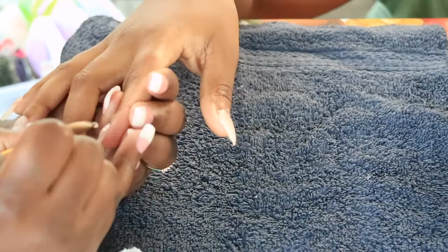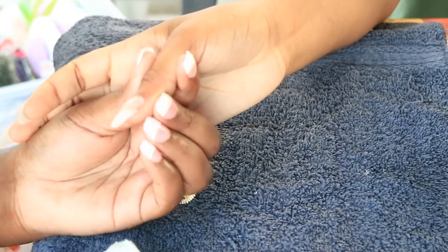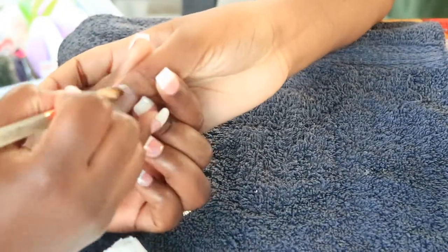done. Right here you can see where I'm cleaning up around the cuticle area and then filing the nail down. She broke one of the nails off, so I had to put a new nail on her pinky finger on the left hand, which is the hand that I'm doing now.